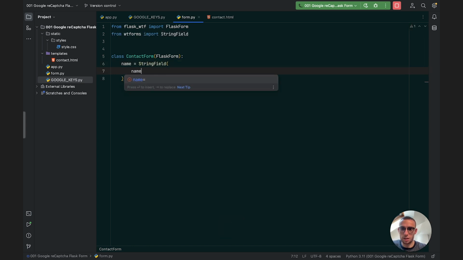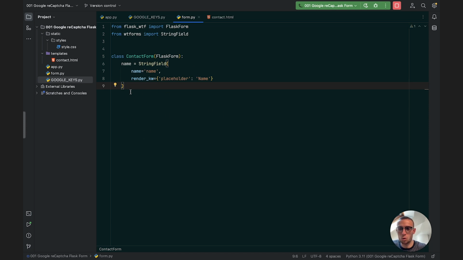From here, we're going to set up our name. It's going to be name for this one. And then I just want to have a placeholder on the form, so I'm going to use the render keywords argument. Here you can pass an object. We're going to pass placeholder, and we're going to set that to name. Since we have just a very easy form with just one field, this is all we're going to write.